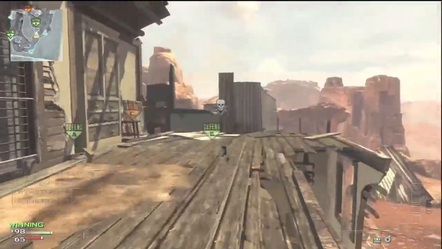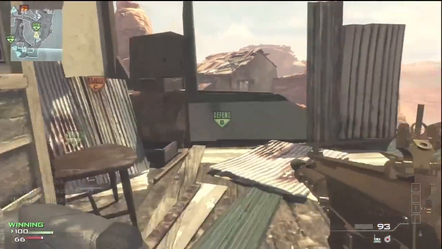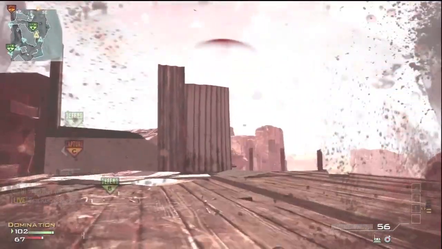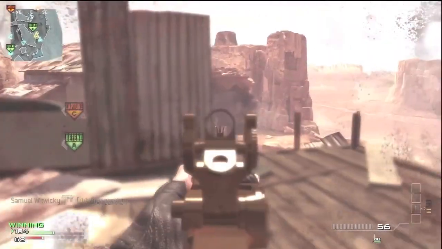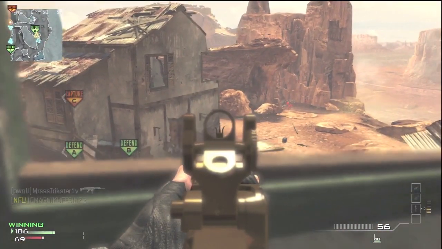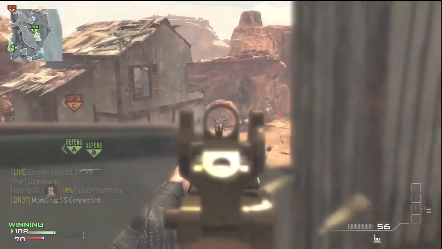Killstreaks are definitely big on this map. As for me, I was running, I believe, Predator Missile, AH6, and Pavlo, and there are pretty much no places to hide in this map. There's like one or two buildings in this back area where you can kind of get away from the air support, but if you can get an AH6 or a Pavlo or attack helicopter or anything like that on this map in particular, even more than the other two DLC maps, this map is definitely the air support map.